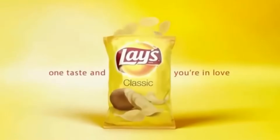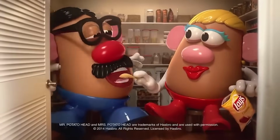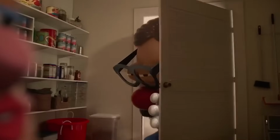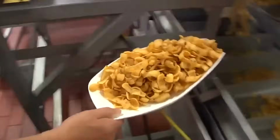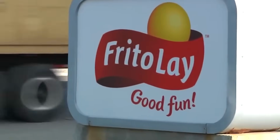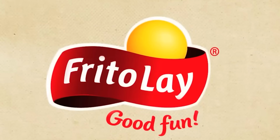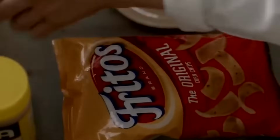The popularity of Lay's chips has led to ongoing innovation in flavors, textures, and packaging options. Consumer feedback plays a major role in shaping new product developments, with research and development teams continuously testing new seasonings and chip varieties. Limited edition flavors and region-specific varieties allow Lay's to cater to different preferences across global markets. This constant evolution keeps the brand fresh and exciting for snack lovers worldwide.